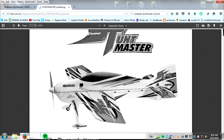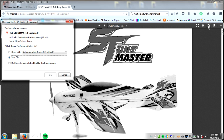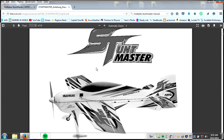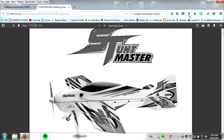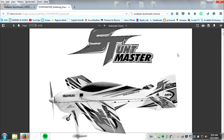Another reason that I want you to download the instruction manual and review how to assemble the airplane is that there are some discrepancies that you'll find in the manual that comes with the kit versus the online manual. A little bit later on, I'll mention to you what those discrepancies are and point them out to you.